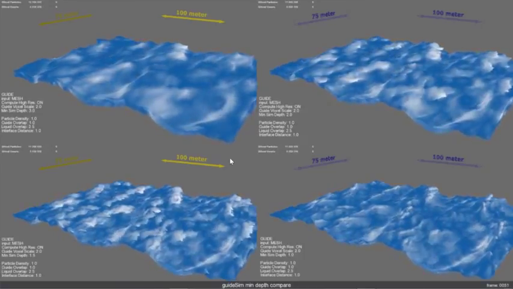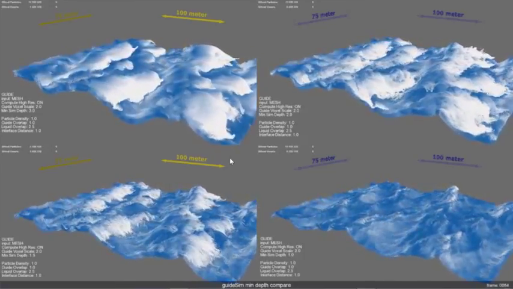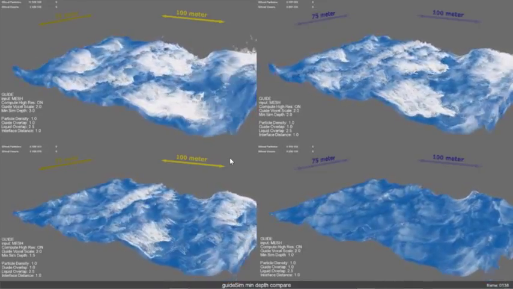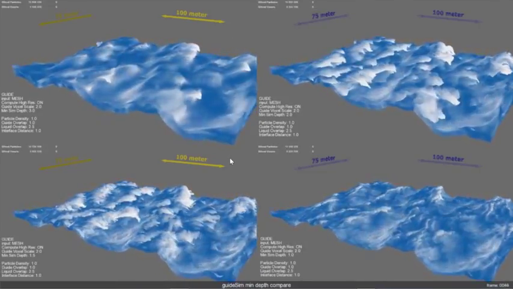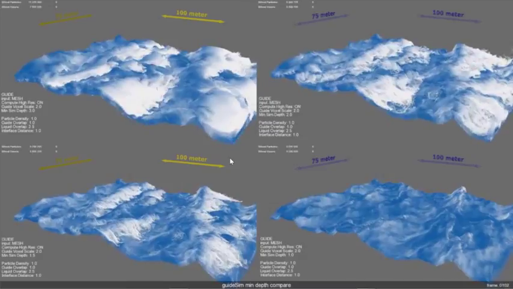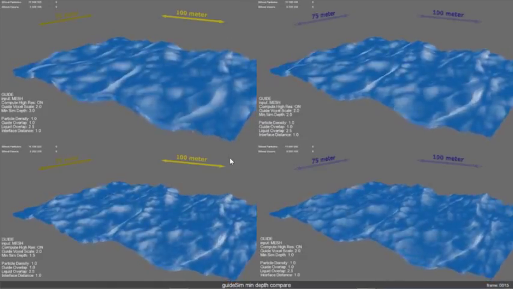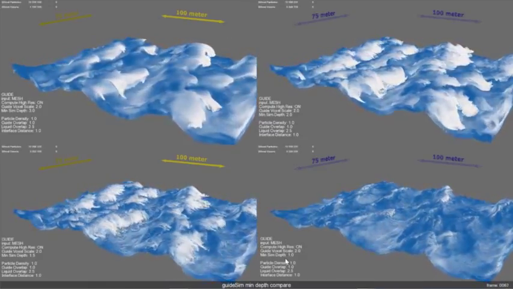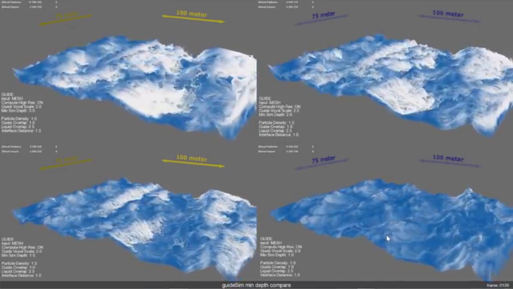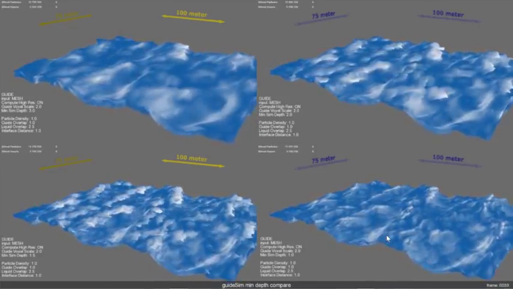Let's look at this QuickTime movie. And what this is showing is different values that have been set for the min sim depth. The min sim depth really does contribute a good bit to the overall look and feel of how your simulation is going to end up. So obviously the smaller the min sim depth, which is over here on the right-hand side, the tighter those particles adhere to that guide shape.